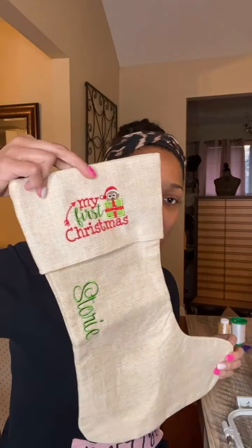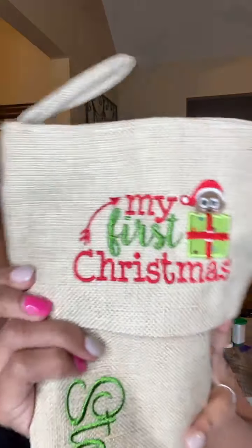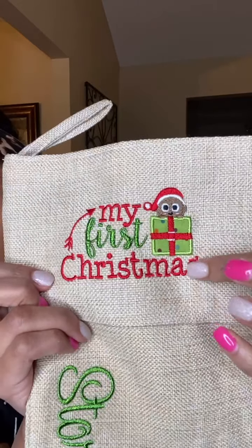But this stocking, I did the top part, and I did this actual stocking on a multi-needle, especially this part right here, because you have to have that free arm. But this top part was also done on the multi-needle. It was done with applique. It's applique, but I wanted to show you how you can do it on a single needle.